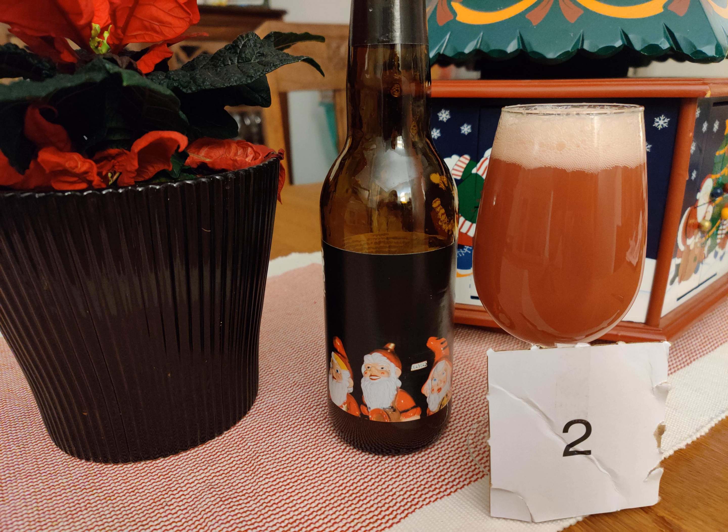The label says: 'When you cannot get enough of Christmas, you take a ton of the best classic Danish Christmas ingredients and brew a Berliner Weiss. Merry Christmas.' This comes in at 8.1% ABV — wow, I did not expect this to be a high ABV beer. The color is kind of plum colored, a reddish tinge with a bit of murkiness — kind of what you'd expect from something made with cherries, plums, and red currants.